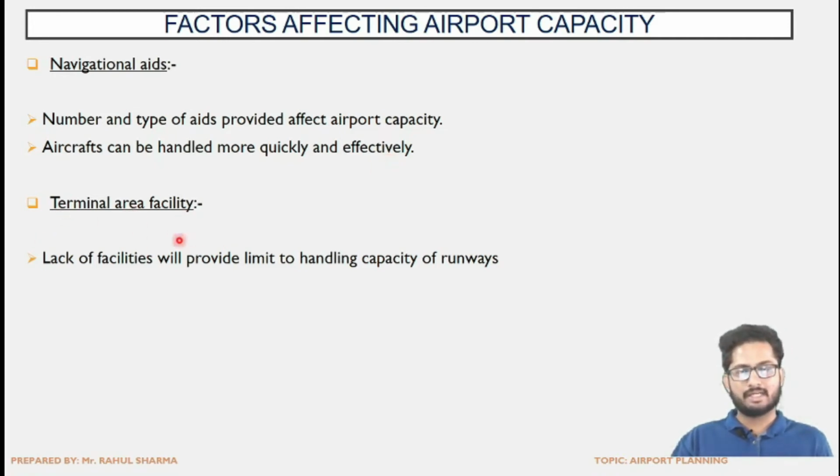Terminal area facility. The lack of facilities will limit the handling capacity of runways. If the facility for handling the aircraft is limited, then that will also have an impact on the number of aircraft or the number of operations being handled, and will ultimately affect the capacity of the airport. So these are the basic factors affecting the airport capacity.